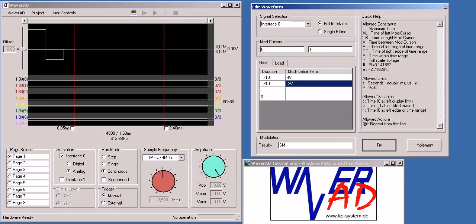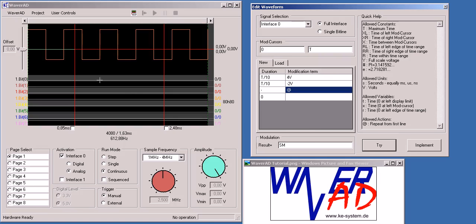Using this operator in a row of the modification table, we'll repeat the signal from the beginning until the subrange is completely filled. Like this. Now our predefined 2 levels are repeated over the full signal range.